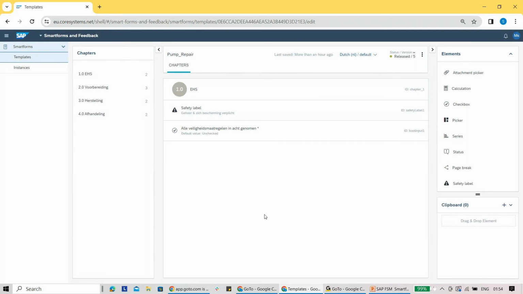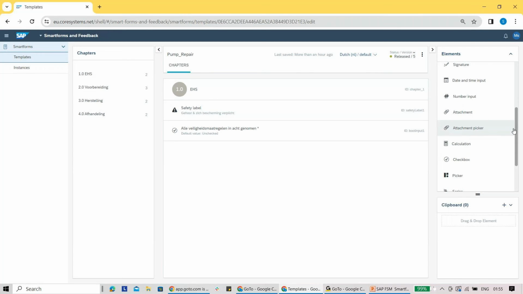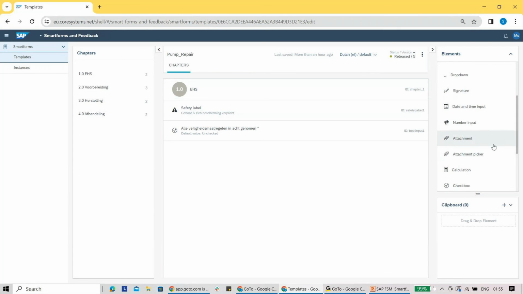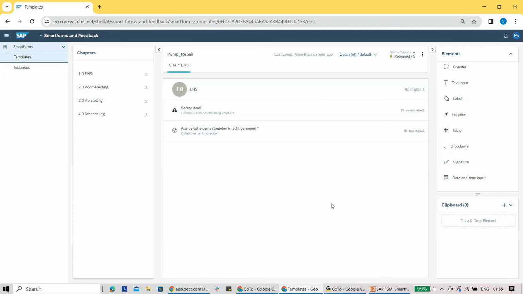Again, I think in our course we have discussed in detail how you define it. You will even be able to define some kind of conditional logic. So let's say you have a specific customer or a specific machine, and based on a specific machine you want to write some kind of condition statements, everything is possible. But again, just to highlight that there is so much possible here. It's like attachment, picker, signature, location. So it's a very powerful tool as such.